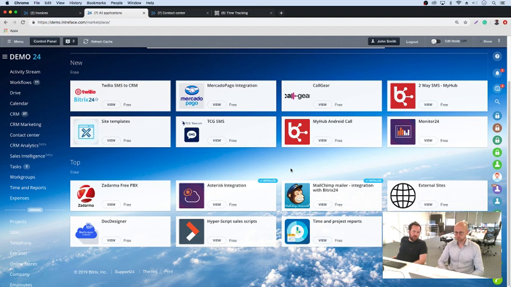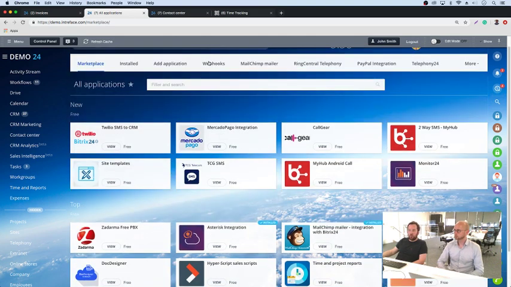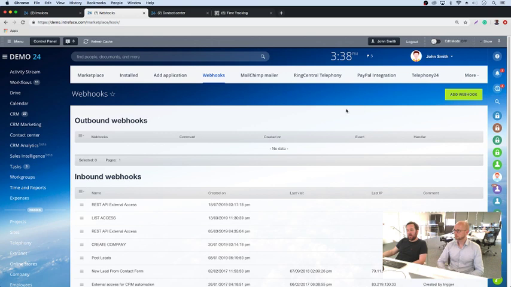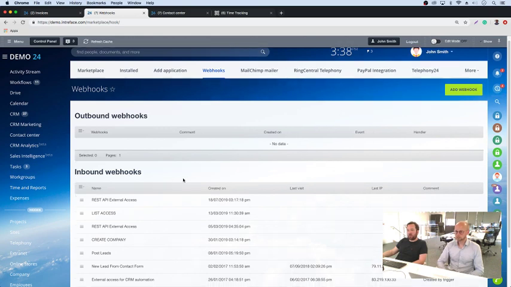Yeah, we had a question this week as well, with regards to getting information from an external system into Bitrix, and also getting information out of Bitrix to an external system. And just while we're in here, it reminded me that both on the cloud and the self-hosted, it gives you the webhook feature. You need to generate a webhook to be able to post data into Bitrix using an inbound webhook.